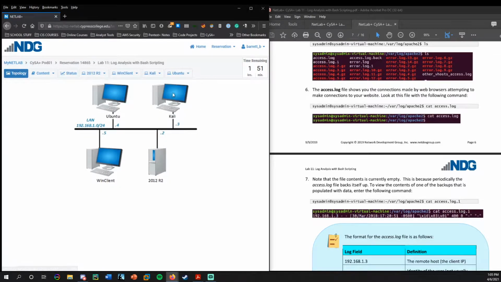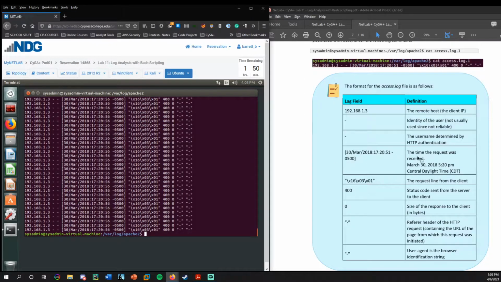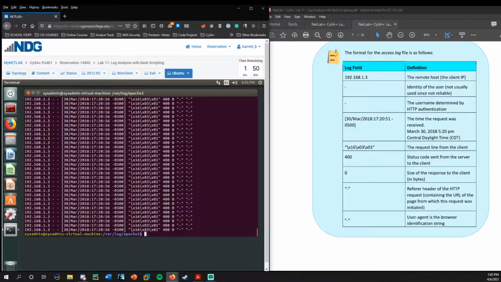Who knows if this was malicious or not, but we can see the host that made a connection and also the dates or timestamp. And if you look through the lab here, it does give a much more detailed view of what each of these fields represents. So I would definitely recommend reading through this as well. But as you can see, a lot of this is blank, so we're going to generate our own normal content, and I think it'll be a much nicer example.